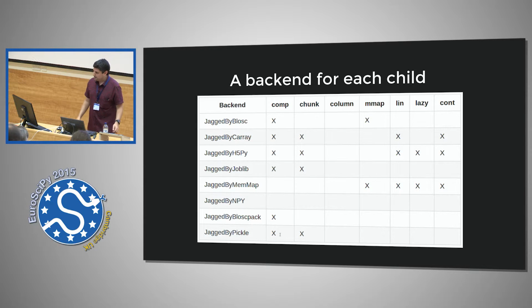So you have append and get. And we have implemented loads of backends, each of them with different qualities. Some of them are compressed. Some of them are chunked, columnar. They use memory maps. They allow you to retrieve any rows independently of which trial they belong to, without retrieving the whole trial. They may be lazy, meaning that you don't fetch the data when you read it. You can create the pandas data frame, but the data is not yet in memory, so you can have 400,000 pandas data frames without having any memory used. And they allow you to choose which contiguity you have. There are lots of implementations, because we tried many things, so you can choose whatever you want.